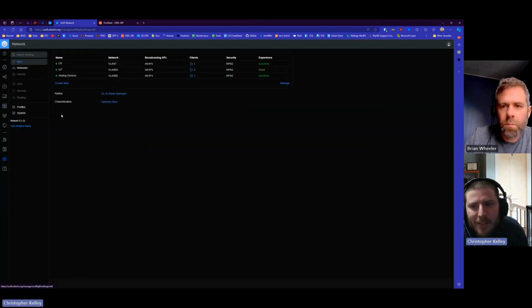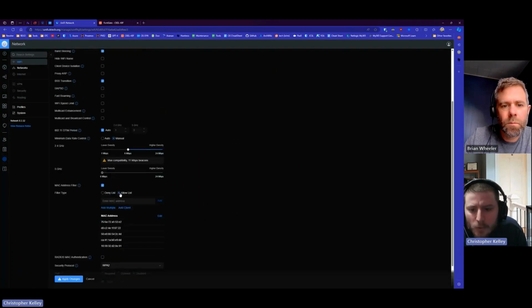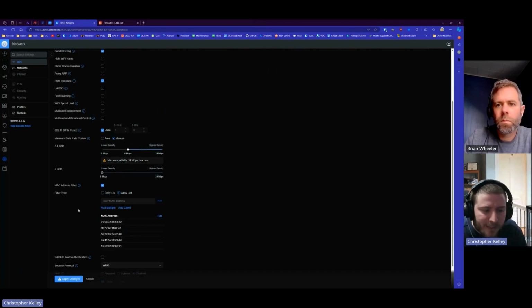In terms of Wi-Fi, though, a way to mitigate some of this is turn on something like MAC address filtering and only do an allow list, or maybe a deny list for the MAC address of a device you don't want on your network. There are ways around it with MAC spoofing and things like that, but generally, you're not trying to make it impossible to ever connect to the network. You're not going to be able to achieve that. You're just trying to make it harder and harder for someone trying to be snooping around on your network.